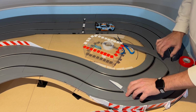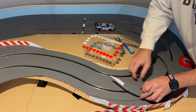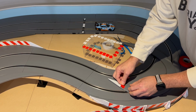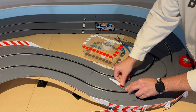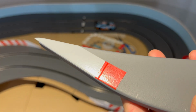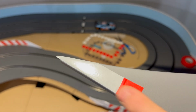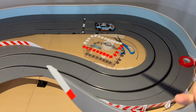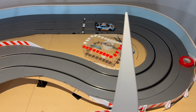And then what I'll do is alternate with these pieces of red and white tape, again using these marks as a guide to roughly make the spacing equal. I'll overlap that, as you can see there, and bringing that up to the camera, you can see a bump in the shoulder there with the two layers of tape, which gives it that rumble strip effect, which I quite like. So I'll just continue this all the way around, and we'll show you when we get to the other end how to finish it off.